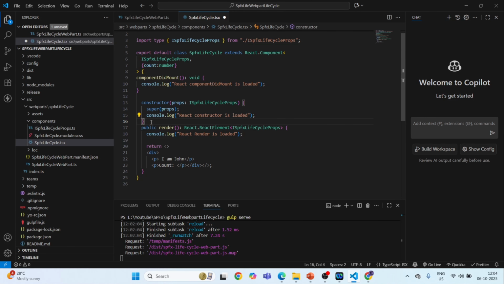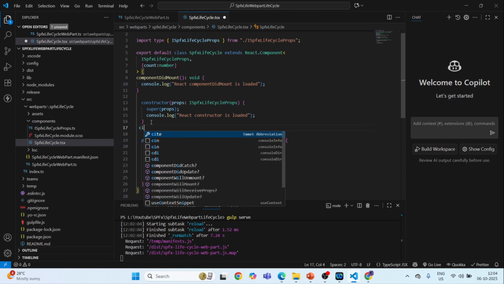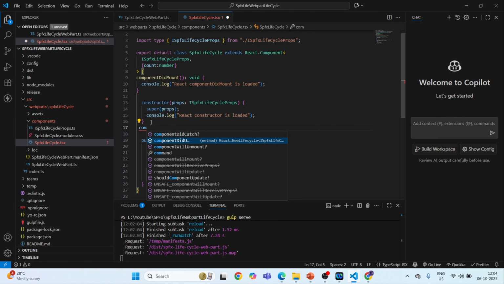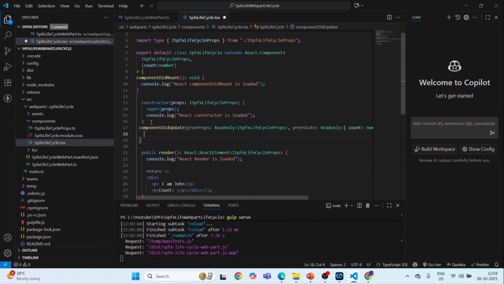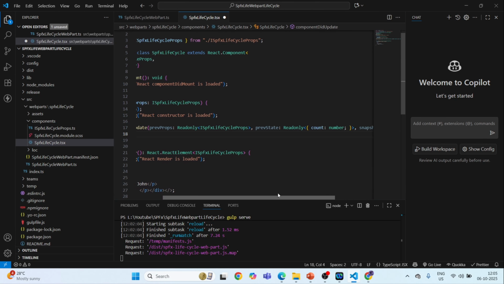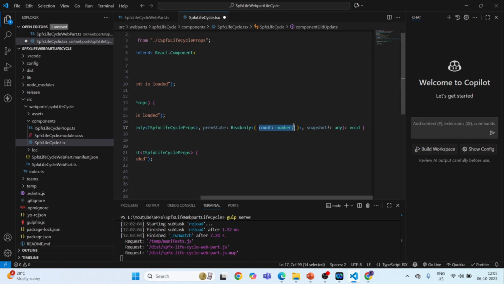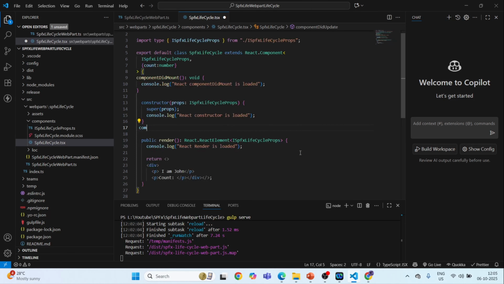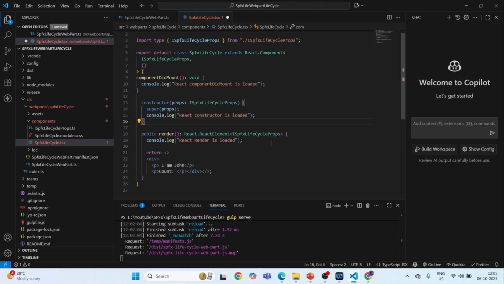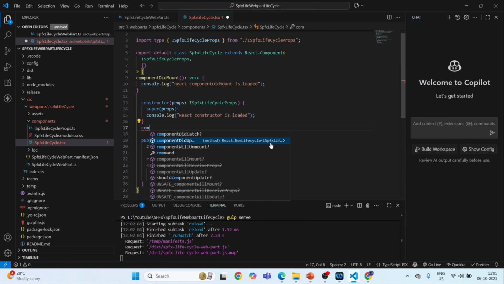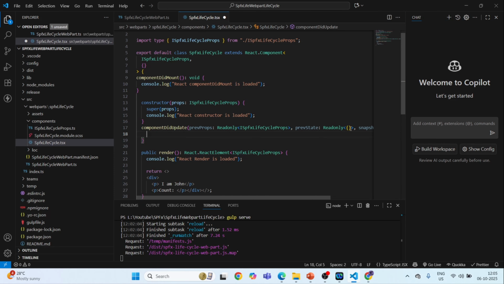And after that, we will have the component did update. If you can see now, in did update, we have everything, the count, number, and everything. If I remove this and if I don't add anything here, and I do component did update, I won't see the count there.